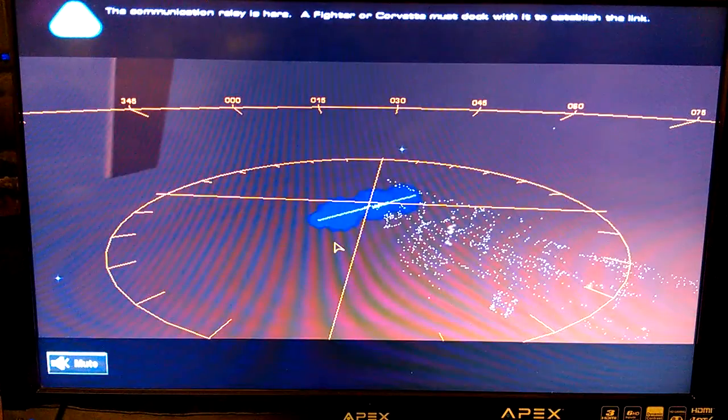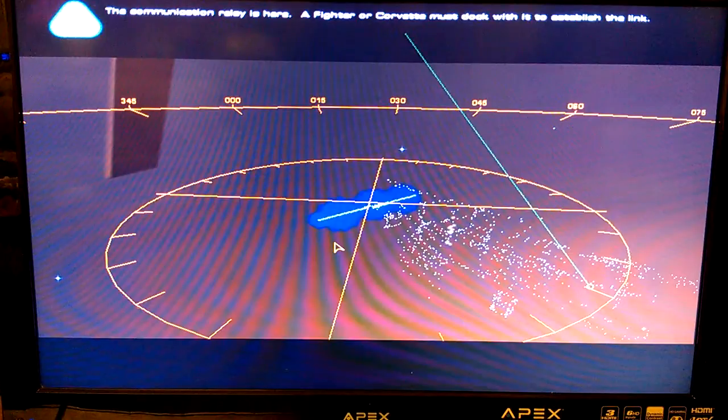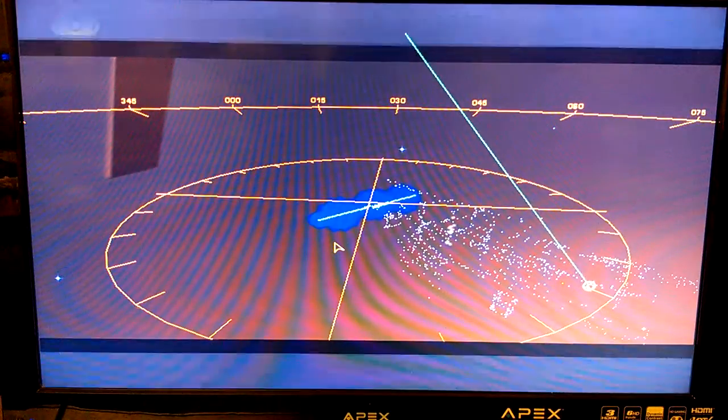Oh, yeah. Communication relay is here. A fighter or corvette must dock with it to establish the link.